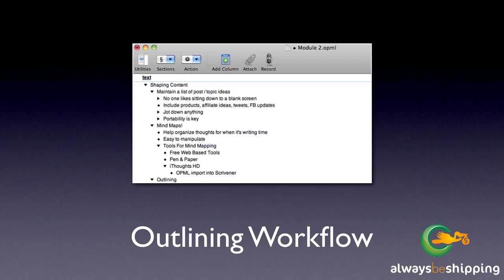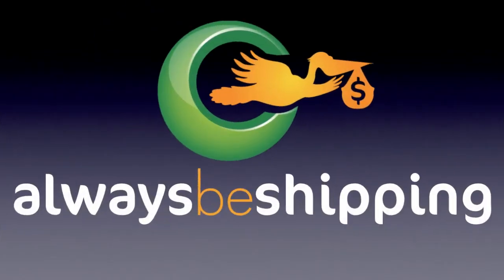I can't say enough how much this process makes the actual creation process so much easier. When you do the work up front, right, then the actual work on the back end becomes a lot easier. By the time that you've polished up your outline, your content should be 100% fully mapped out. And now it's just a matter of sitting down and putting the connecting words between the thoughts and points that you already know you want to hit. The hard work is figuring out what you want to talk about. And when you're done with the outlines, you'll have that done, and shipping will be that much easier.